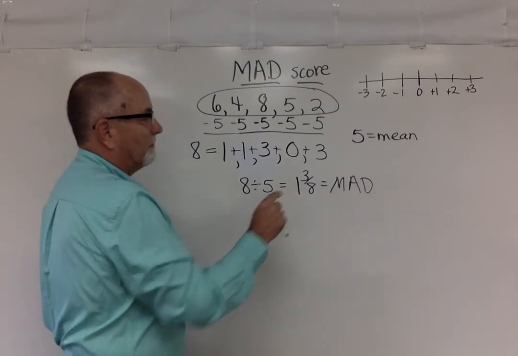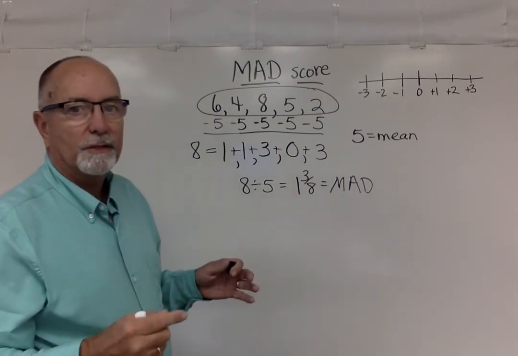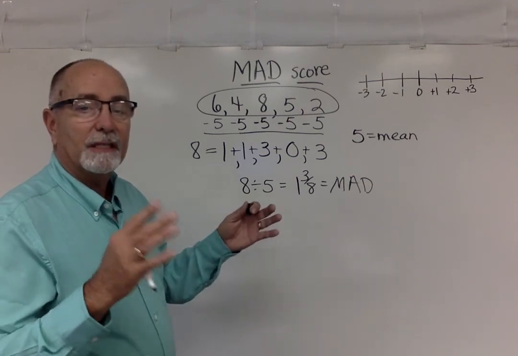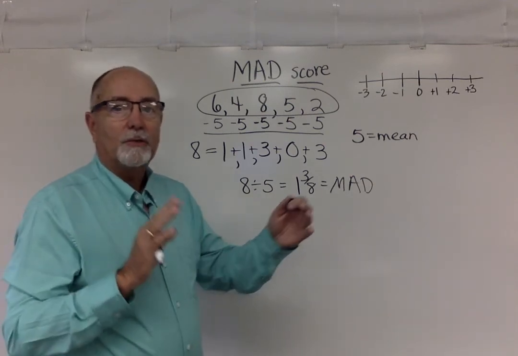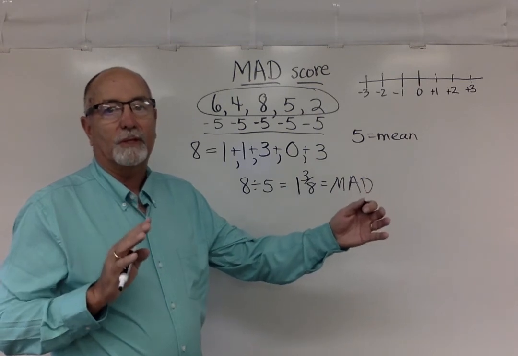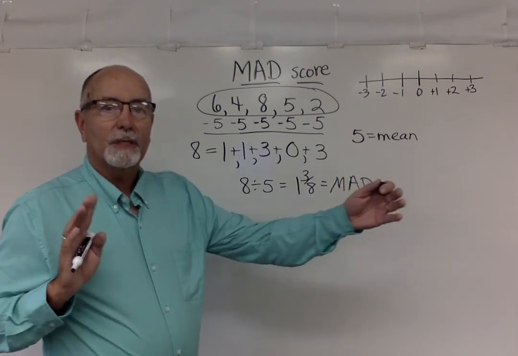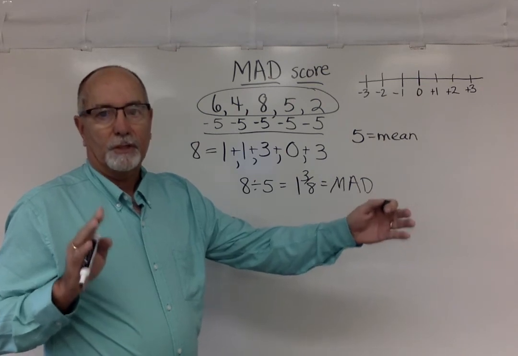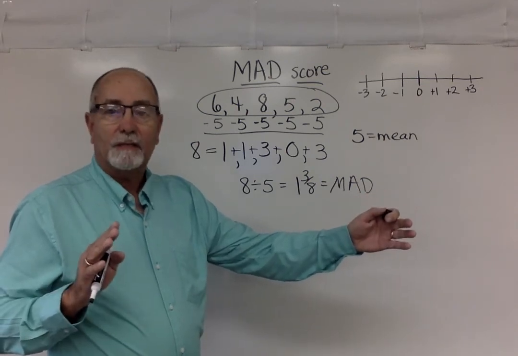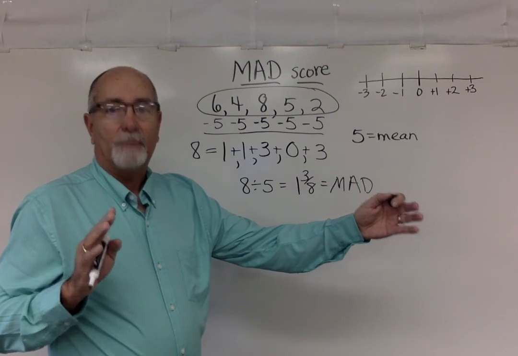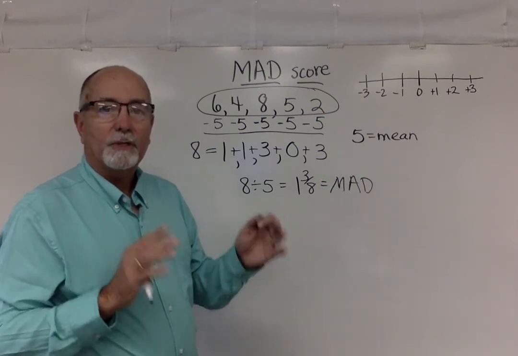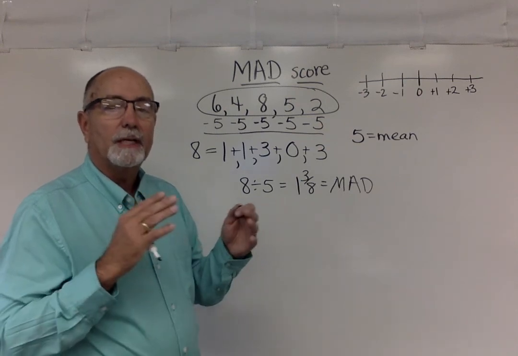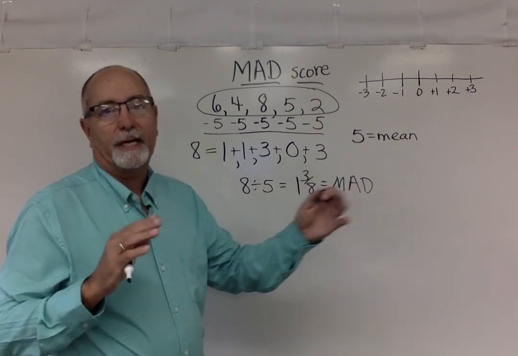So that's telling me a MAD score of 1 3/8. And if I had other data I was comparing, I could see that the MAD score relates to how my distribution of numbers is. So the bigger the MAD score is, the farther my numbers are spread, or my distribution is wider. My range, if you think of it that way, is also bigger or larger. So if you have just a MAD score and are comparing data, sometimes that tells you how much variety there is in your data.